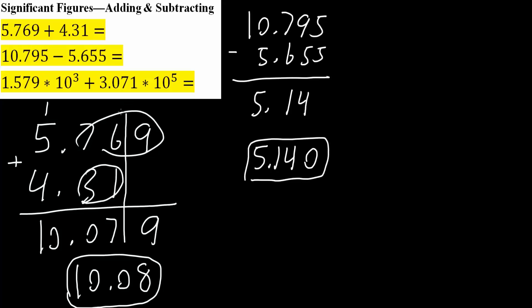Finally, we will solve the third one. And this one is slightly different. The first step that we would want to do is create an exponent that would be equal. So we have 10 raised to 3 and we have 10 raised to 5. Instead, I will make both numbers 10 raised to 3.